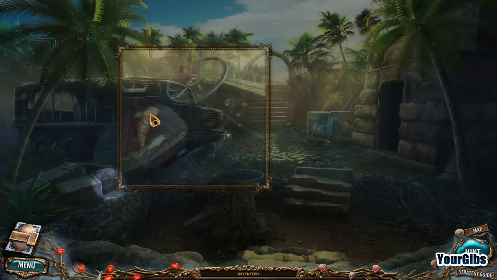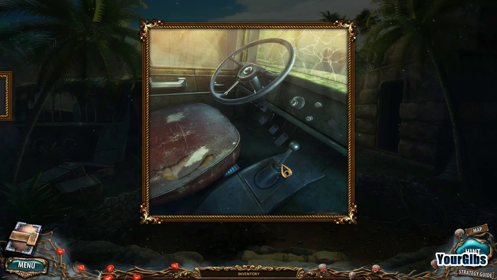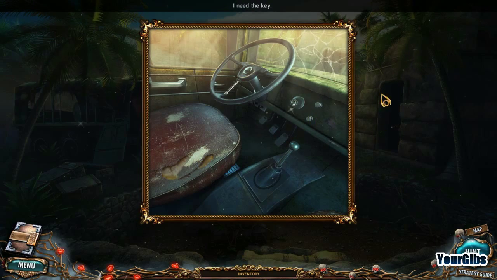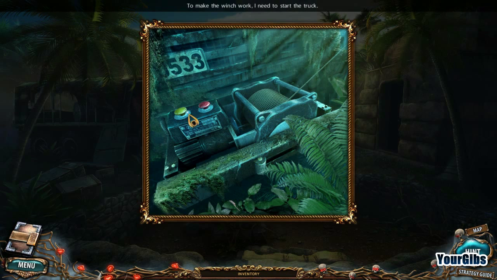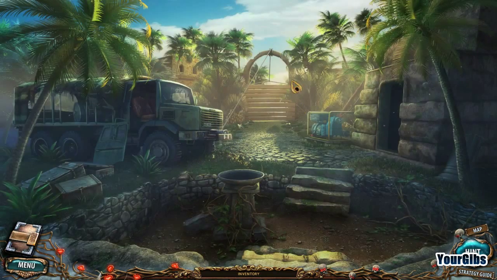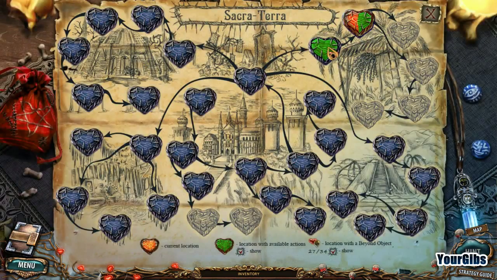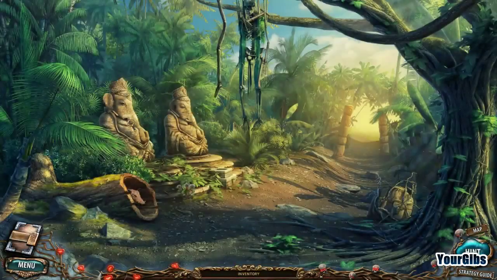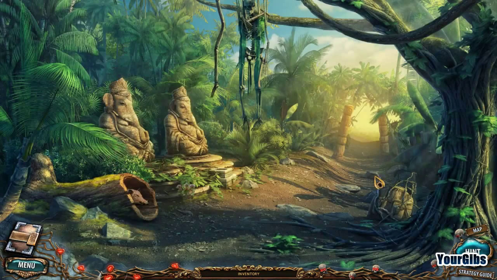Challenge accepted. Got myself an elephant tusk. I need the key, and there is no secret hiding spot that I need to get to. I need to start the truck. I guess this generator might turn on the lights, maybe? Maybe. Let's give the elephant back his... No, that didn't help me at all.